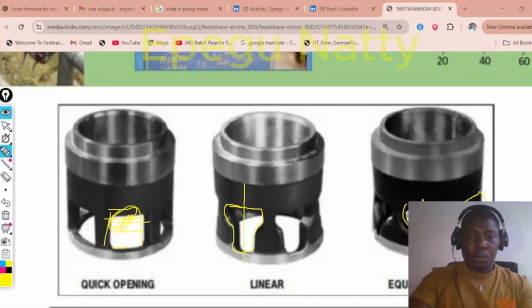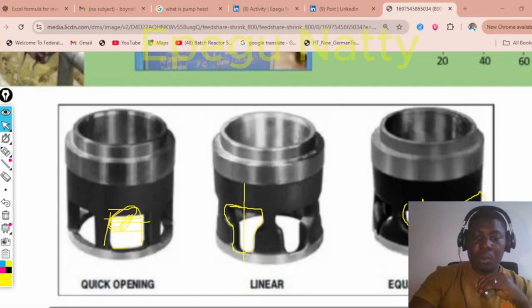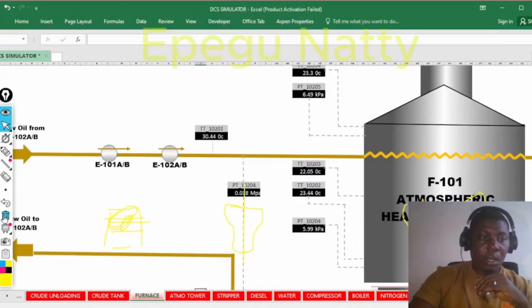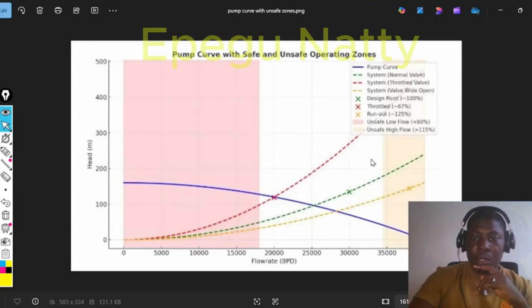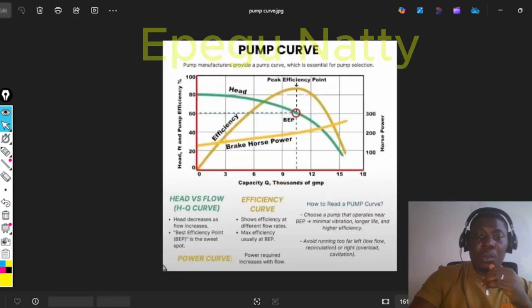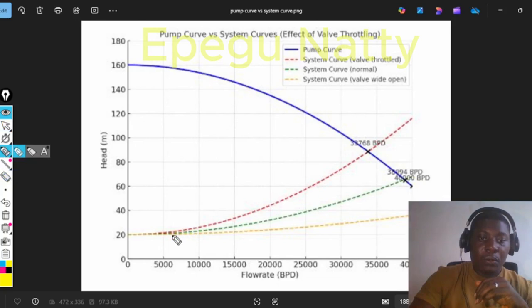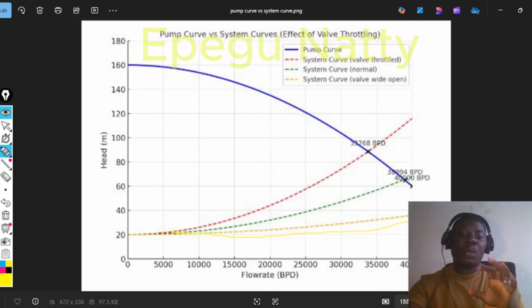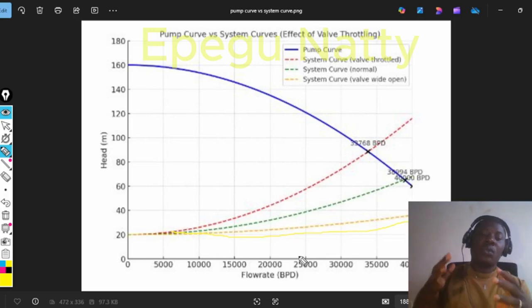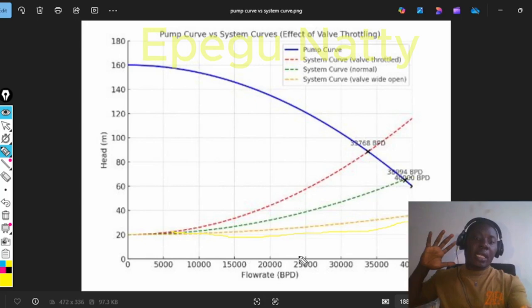Going back to our pump, we are talking about why we need to close the discharge of the pump before you put on the pump. For this diagram, this line is showing that the valve was completely open before the pump was powered on. Now what happens is that a lot of flow just goes into the line at once.